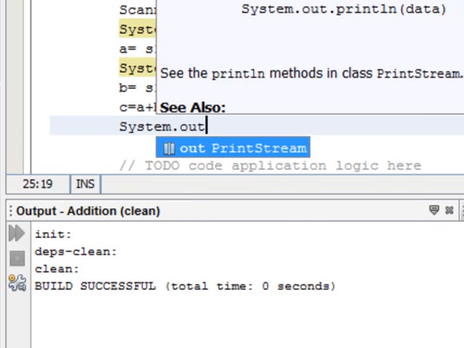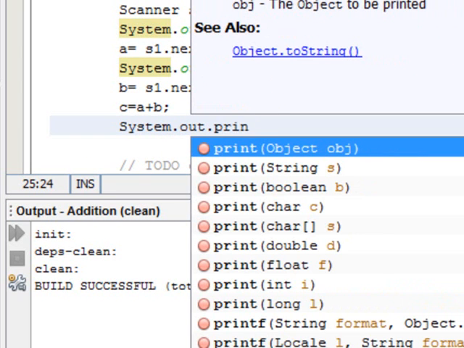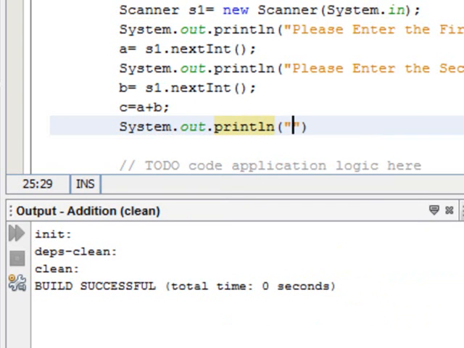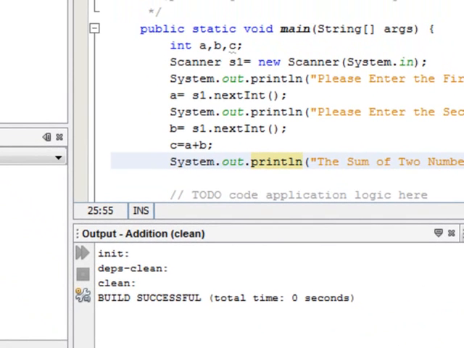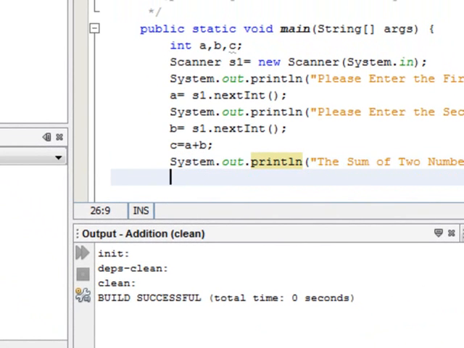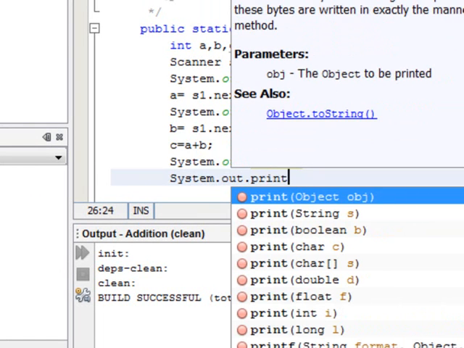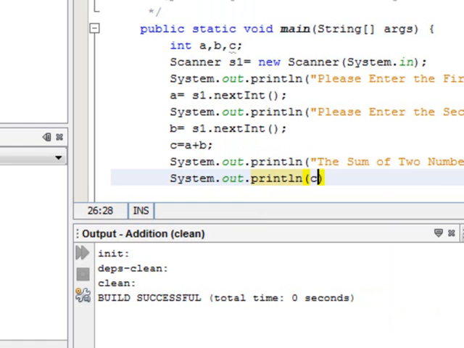Once the addition is performed, we have to write the appropriate message that the sum of the two numbers is, System.out.println and c.